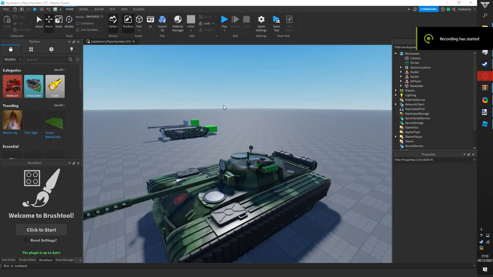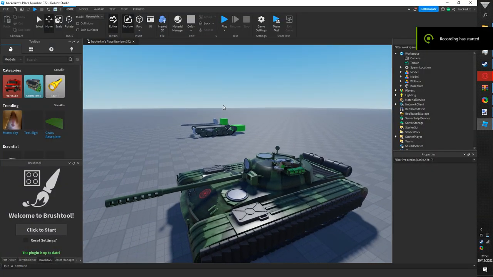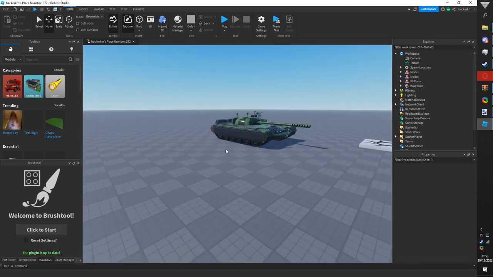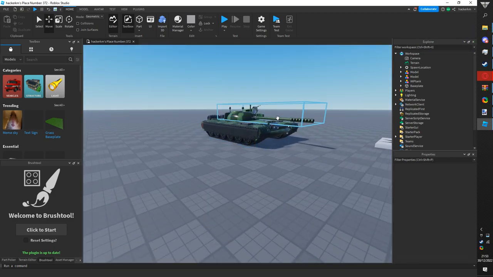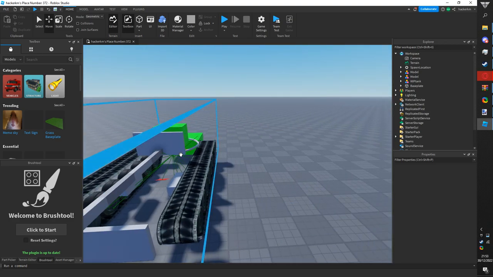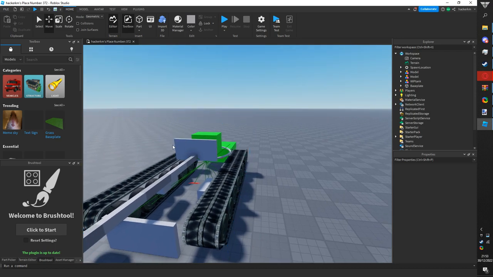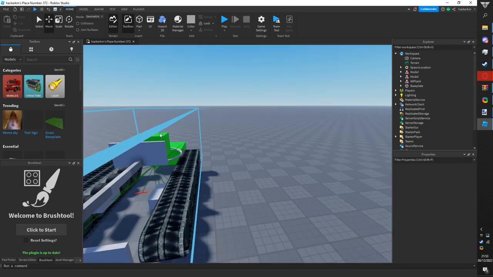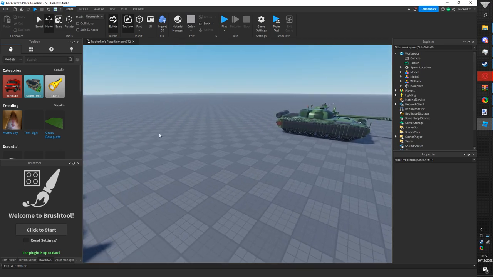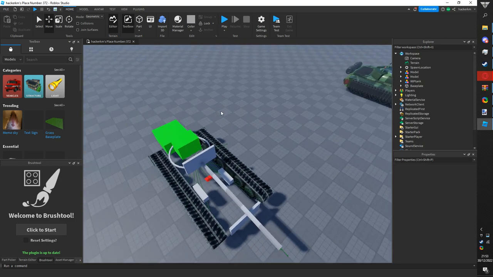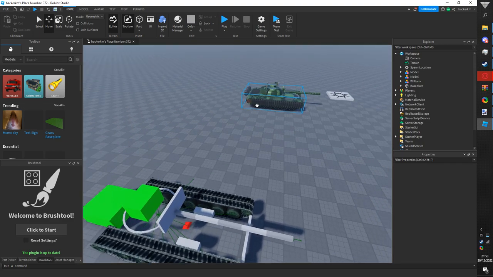This is a continuation of my previous video, which covered creating these tracks. Now we're going to be talking about putting the tank body, the tank turret, and the tank gun on the tank itself. I know people voted for audio, and I'm going to do that as well, don't worry. But I'm doing a tank conversion because there may be people who don't know how to do it. It's something pretty straightforward in my opinion, so I might as well just throw it out of the way right now.